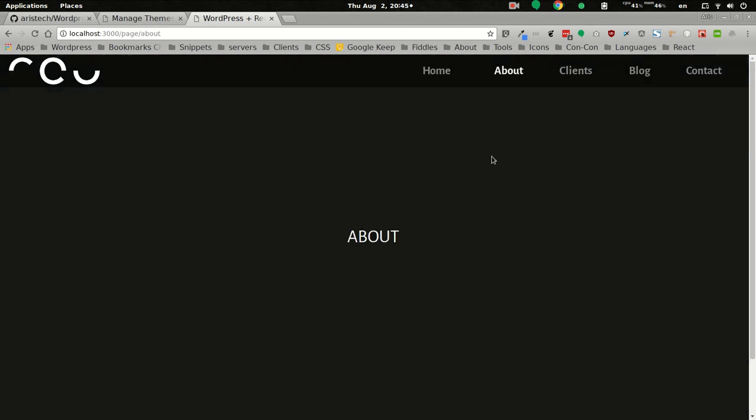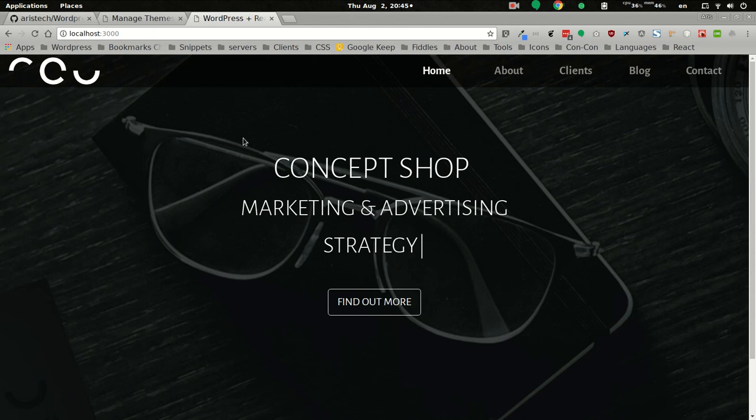Now there are some components here that I have created. For example, in the home page, the whole home page is a component. You can skip this if you want, and you can just enter one page created from WordPress, for example this about page, and make it your home page, or create a new home page and make it your home page, with the content that you'll enter.